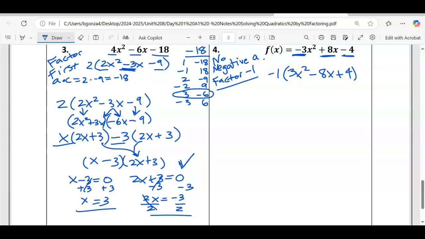So I'm going to give you a few minutes. I want to see if you can try using the inside of that parentheses. A times C, factor pairs, which one adds up to the middle term negative 8, right? Split it out, group it, factor it, new factors, solve it. If you can do all that in the next couple minutes, I'll be impressed. But let's see if you can do it. And then I'm going to go over the answer with you.